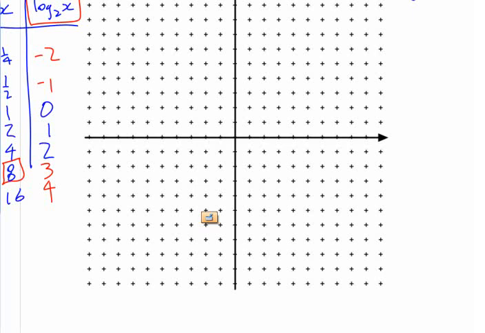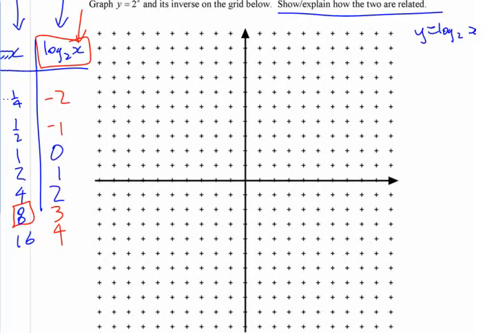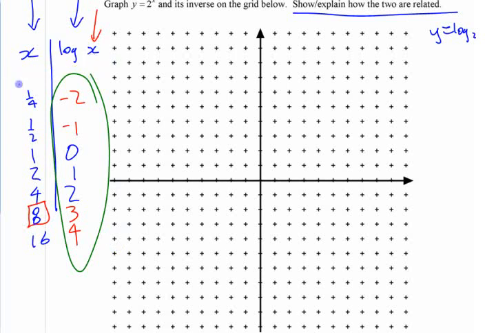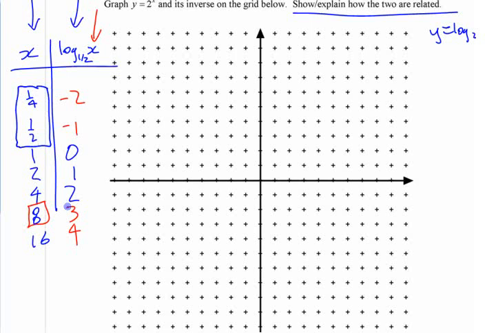Okay, if we want log base 1/2 of x, and in fact I've got log base 2 of x there, how are these values going to be different if I change this now to log base 1/2 of x? How's that going to be different? If I put a half there now, what's going to happen? They're sort of going to reverse, right? Now, the fractions are going to be the positive powers of 1/2, right? 1/2 shouldn't be, this value is the easiest one, right?